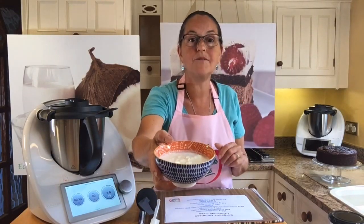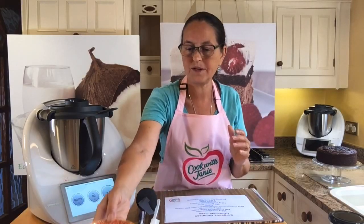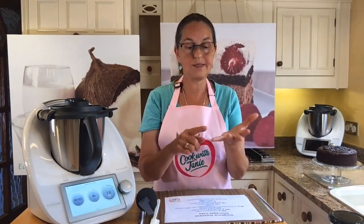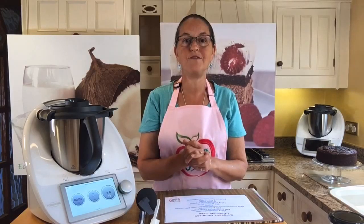we're also going to put in 140 grams of Greek yogurt. You could use a natural plain yogurt if you wanted to. It doesn't have to be the thickened Greek yogurt or strained yogurt. Or you could use sour cream, creme fraiche, or you could use coconut yogurt too if you're aiming for a dairy-free version.